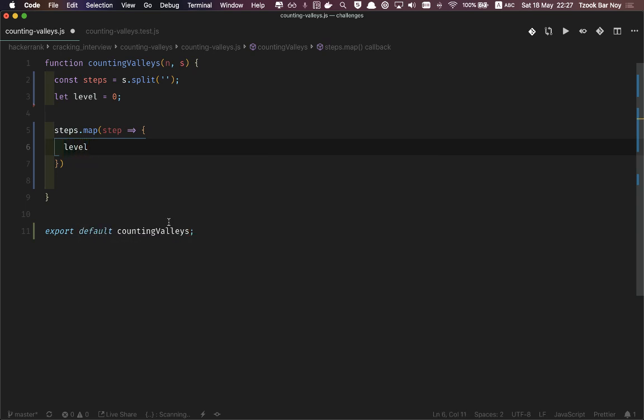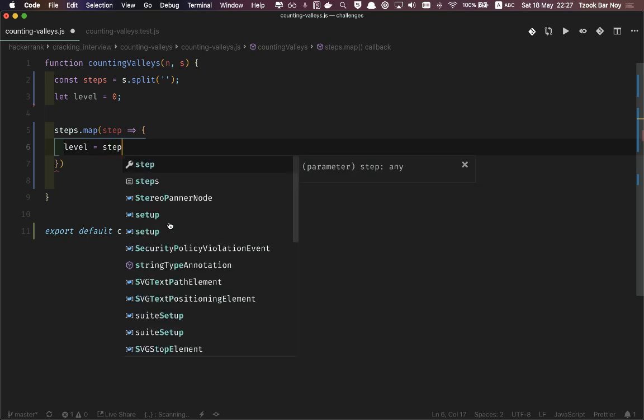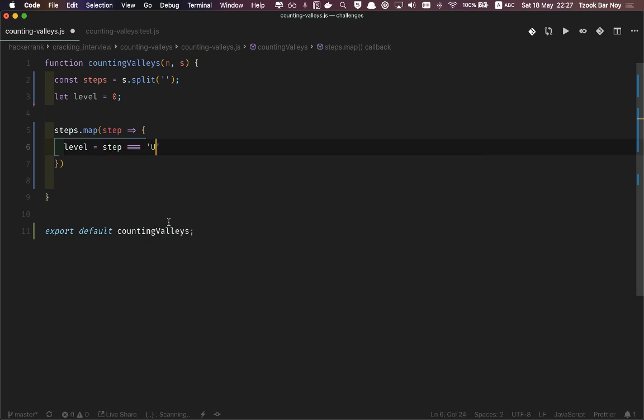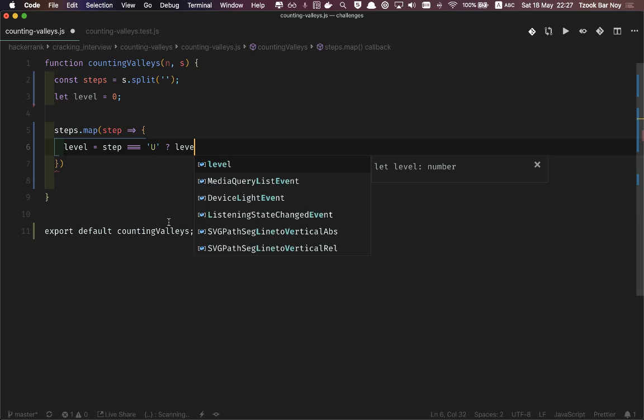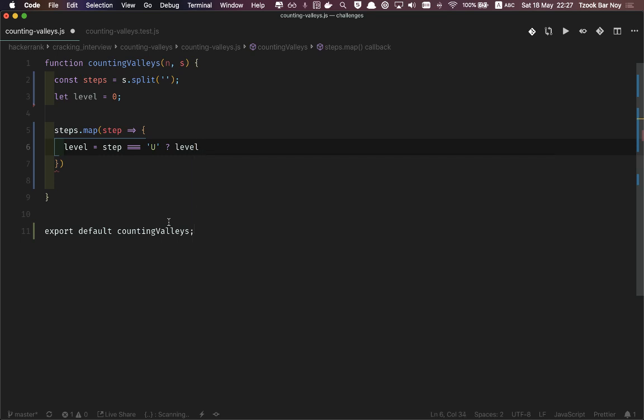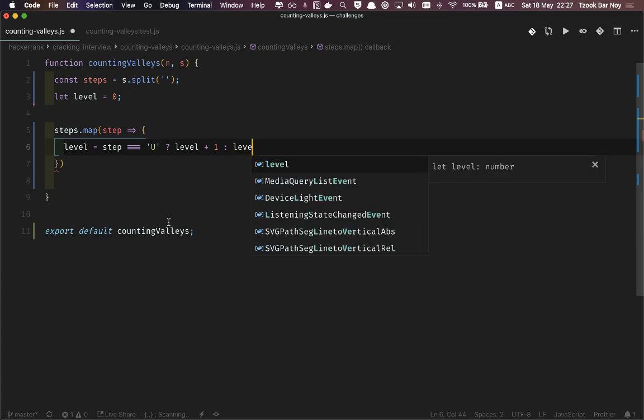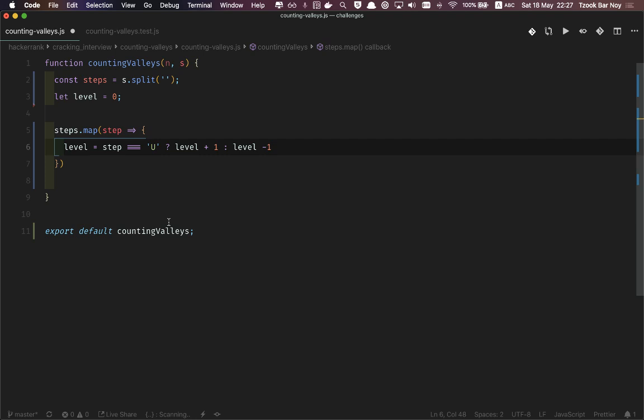So we will first want to calculate our next step as: if step equals U, then level equals level plus 1. If not, it equals level minus 1.